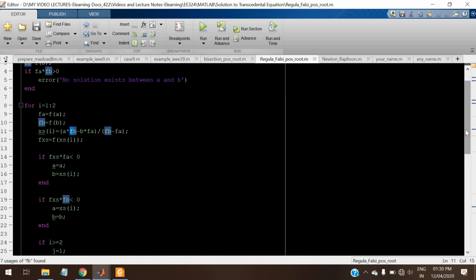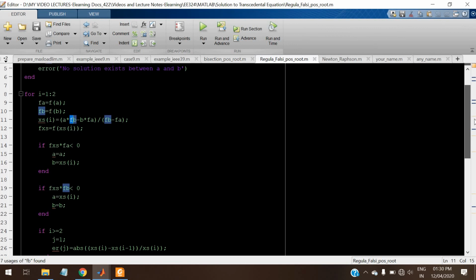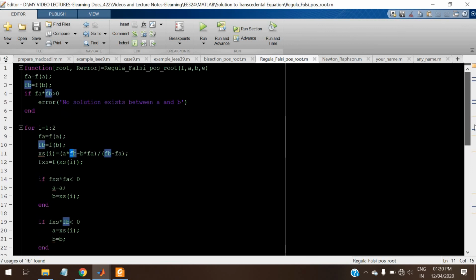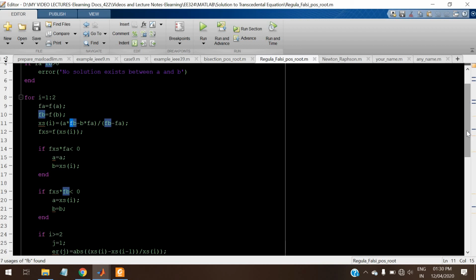Okay, this is how you are calculating. Now you can see here, so in each iteration you'll be calculating like this.